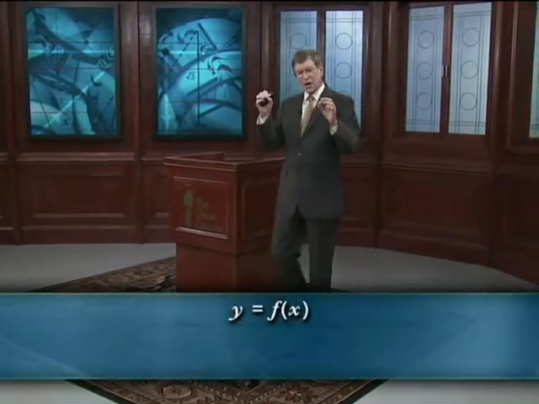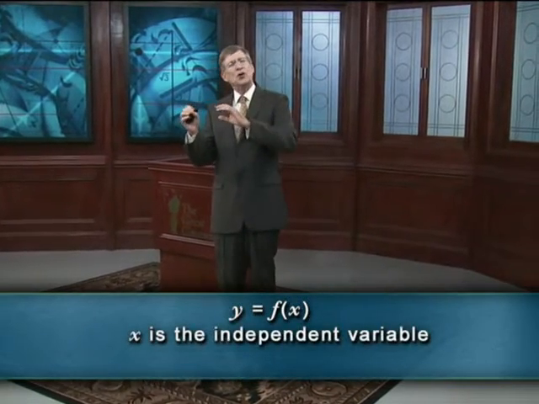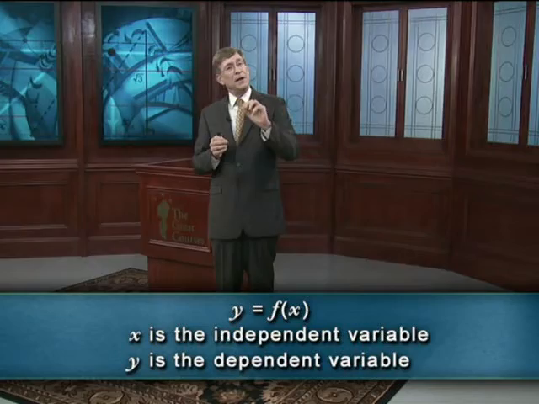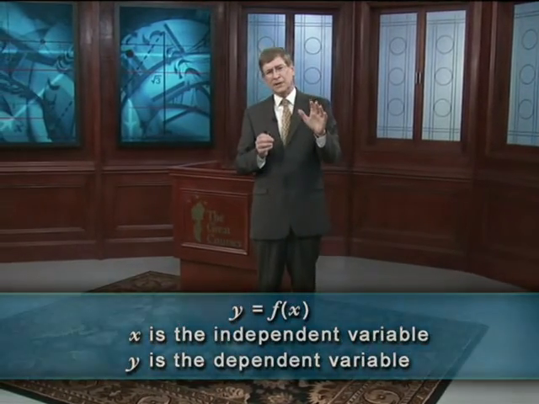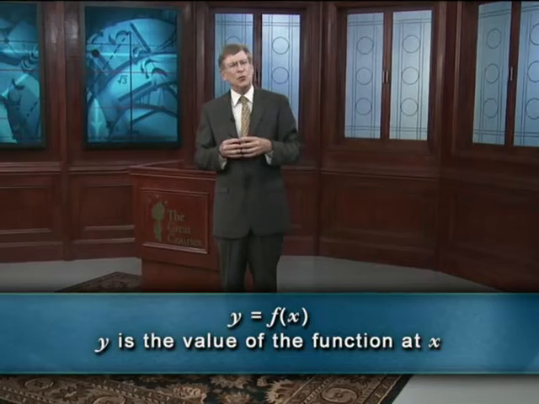Some more terminology. In the notation y equals f of x, x is often called the independent variable and y the dependent variable. And the reason is x can kind of be anything it wants in the domain, so it's kind of independent. But once you've selected your x, y depends on it. Okay, so that's kind of a nice terminology. And y is often called the value of the function at x. And the issues that will come into play as we proceed studying functions will be issues of domain and, of course, graphs and range. But domain will be a crucial issue.